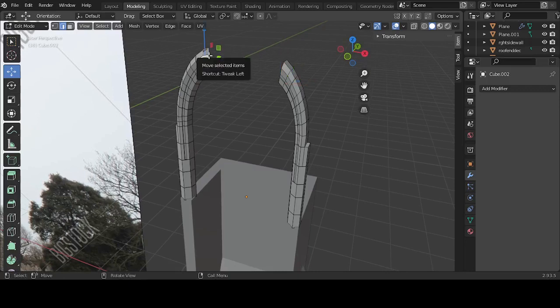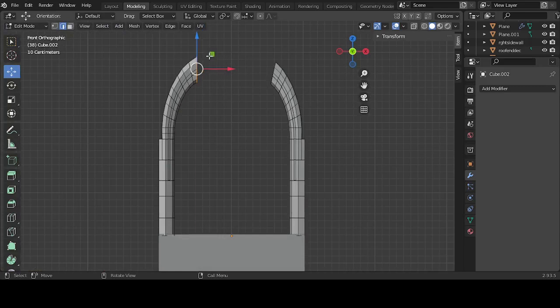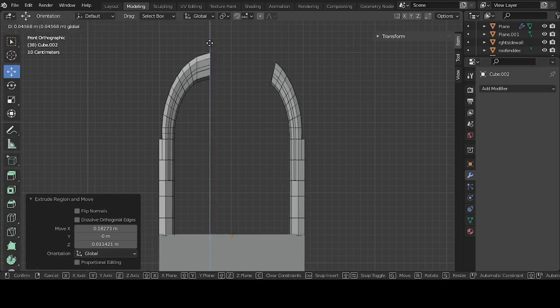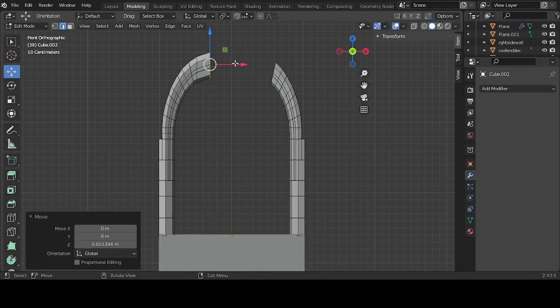I kind of like the shape. So what I'm going to do is I'm just going to do it manually. So I'm just going to extrude this. So I'll extrude that to there.